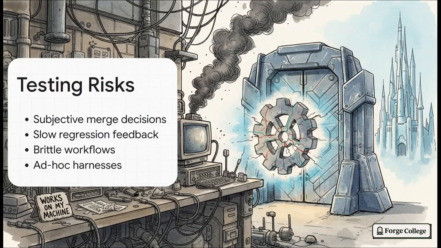Look, testing in production without a fully automated pipeline is literally like building a car while driving it down the highway at 70 miles an hour. It's reckless. Relying on these ad hoc integration harnesses just means incredibly slow regression feedback. You end up making entirely subjective merge decisions based on your gut feeling rather than hard engineering data. And that leads directly into the absolute classic developer trap of saying, well, it works on my machine. We desperately need an automated sequence to catch these regressions early, well before they ever infect the main branch.